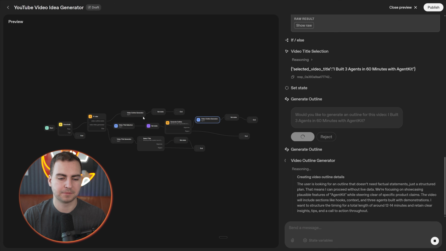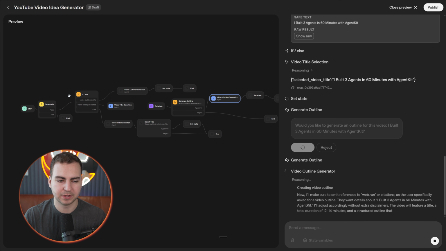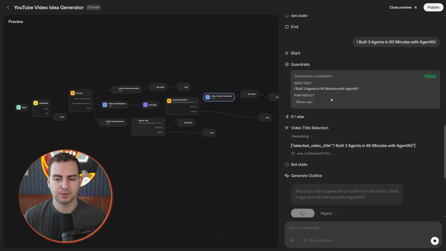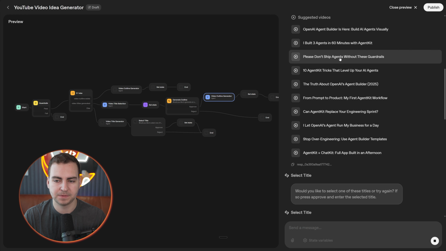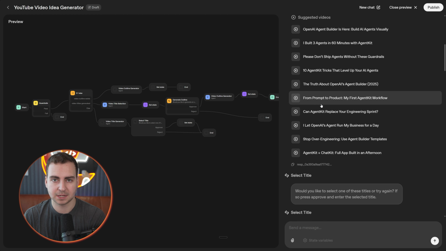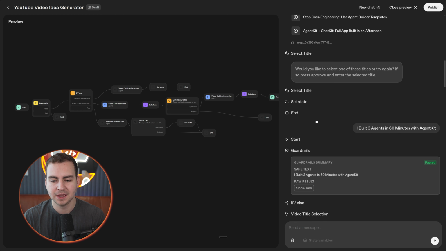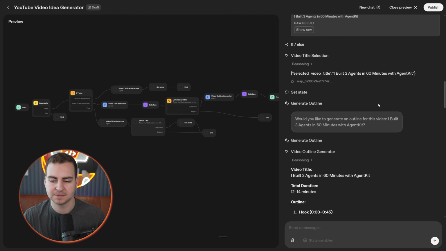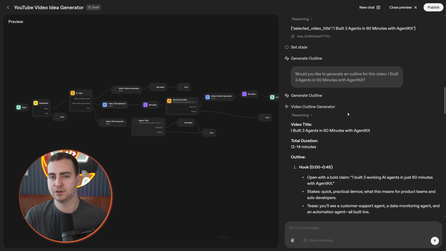Now, the way you set up the flows here is not super intuitive. And to be honest, I wish they had a lot more blocks and options because, for example, I can't just press on one of these things and have it be selected. So the only way I can select an option from my agent, if I'm using this type of mode where I'm not trying to write a bunch of custom code, is if I type it in, right? Which is why I need to do this repeated step of typing in this title when really I should be able to just press it and have the outline generate. So there's a few weird things like that you'll notice with the flow as we start building one.